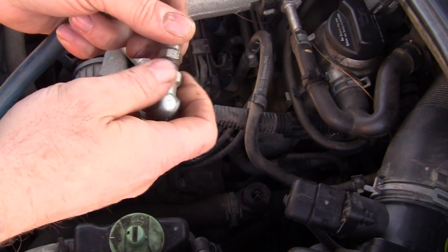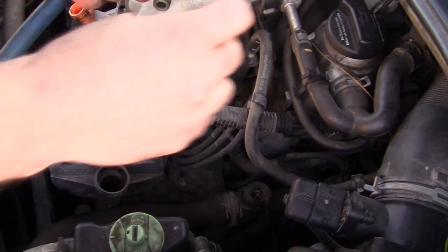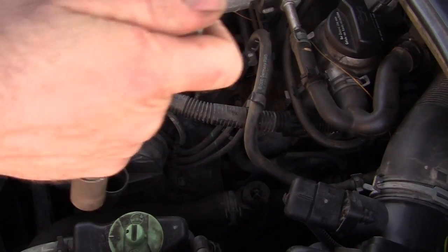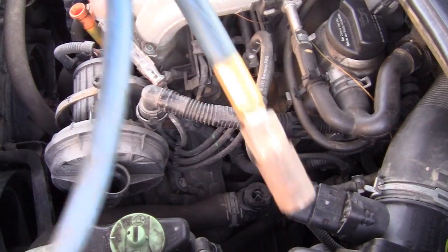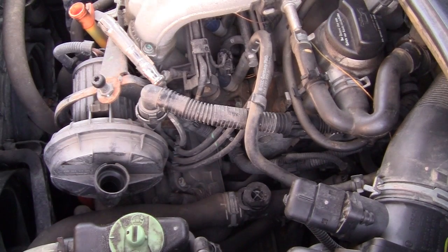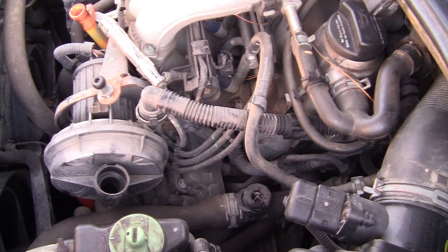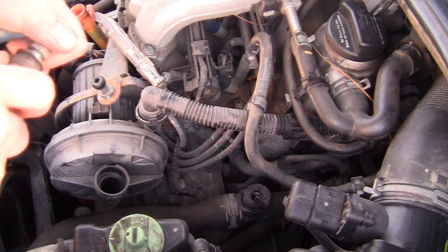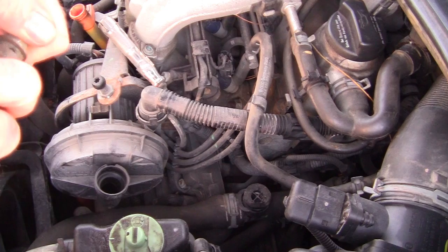Get the air line out and blow her down in there. If you're like me and can't find your blower because you forgot it at work, or you don't have one, you can actually use just the fitting like this — your line — you just gotta kink it over in a 90. It's not real good for your airline, but if you're stuck and you've got no other way of doing it, this will work if you can get it plugged in.